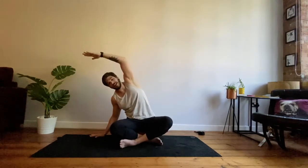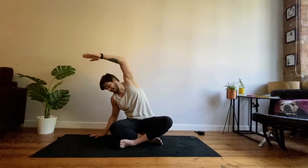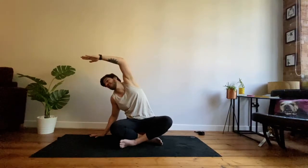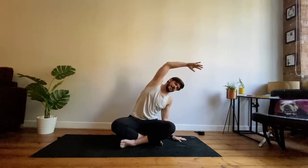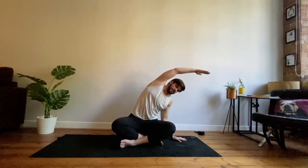And another side, left hand on the mat. Inhale, right hand up. Exhale, bending over towards the left side. Looking up, looking down. And then let's do that one more time. Once on the right. And once on the left.